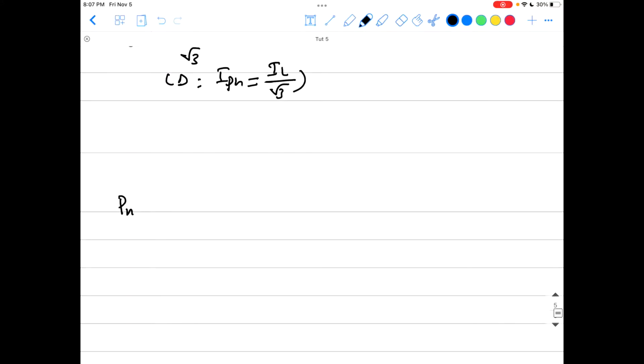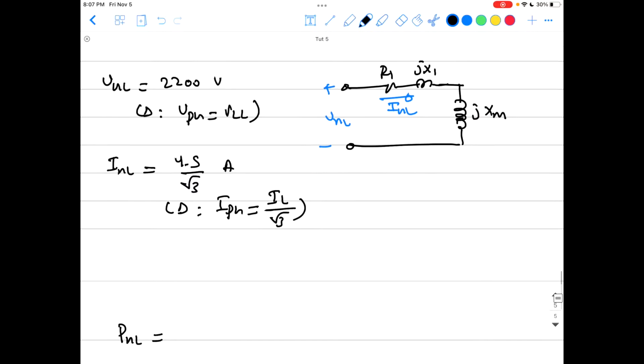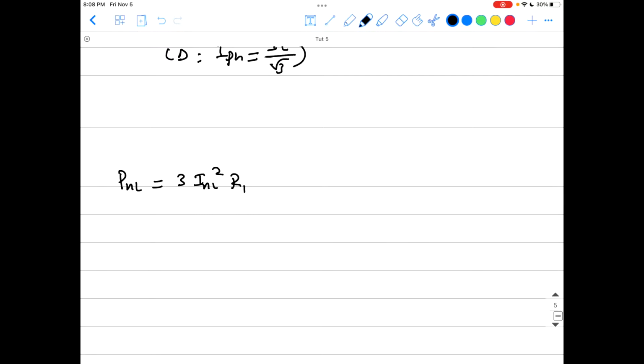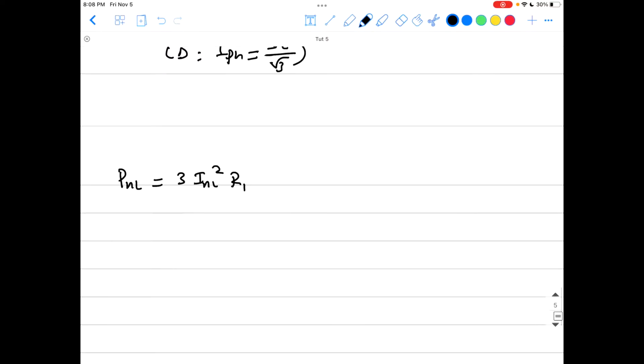You see that the active power P no load from this circuit, it just has one resistor, which is R1. So it is 3 I no load squared times R1. But like we said in the lecture, not all the power losses in the machine are represented in the equivalent circuit. You have at least one, which is the rotational losses or mechanical losses or friction windage losses. They are all the same. But for the approximate equivalent circuit, the core losses are also considered as being constant and just lumped with the rotational losses. Like he said, find me the combined core and rotational losses. That's why we have here another two, which are the core losses P core and the rotational losses P rotational.